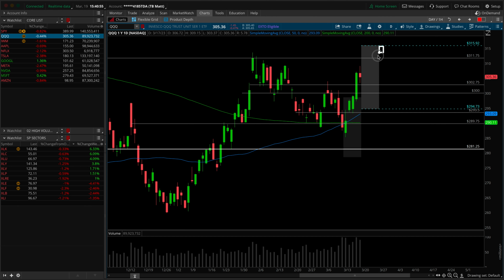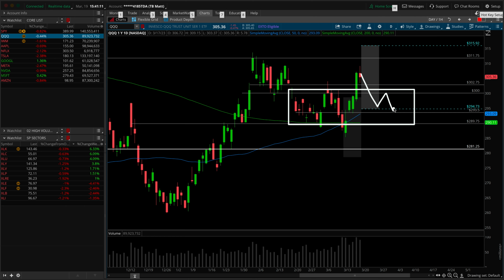Obviously, that's constructive in the upward direction, building blocks in the upward direction. Clearly, the expected move is also much smaller, considering there's a lack of financial representation in the QQQ and NASDAQ 100. Once again, $300 is your key pivot. Bulls keep it above for reasonable bull flag consolidation like this. Bears, of course, want to see a breakdown, lower high, back down into this balance area. You target the bottom end of the range, and then maybe, just maybe, if the market does go to hell in a handbasket, we break 289.75. We can trade for lower outcomes after that.